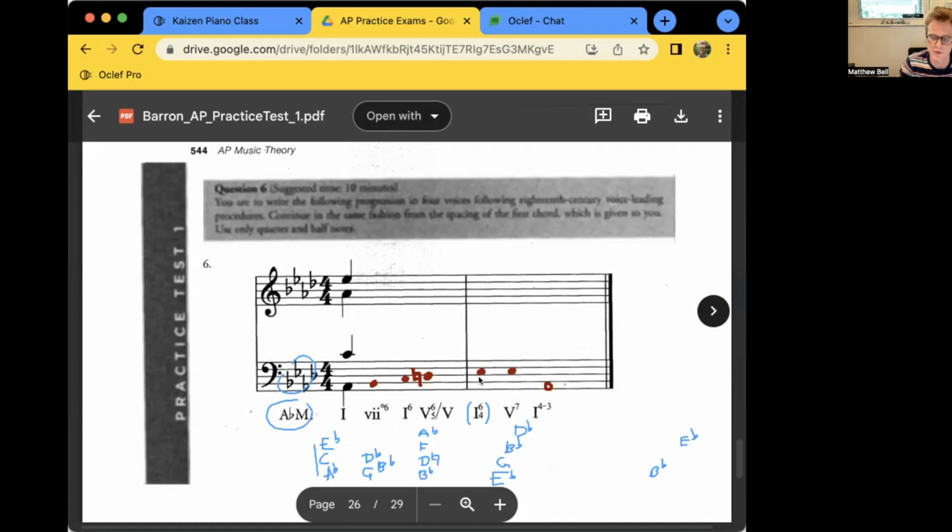So at this point, the books would say, well, consult your part writing rules, of which there are very many, and avoiding things like parallel fifths or direct fifths or something bizarre. Just part write your way through this. And I think it's at that point where we can definitely prepare students better to approach this more efficiently. So that's where I'm going to pick up today.